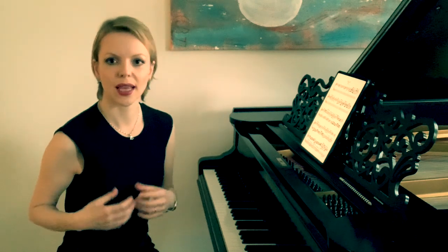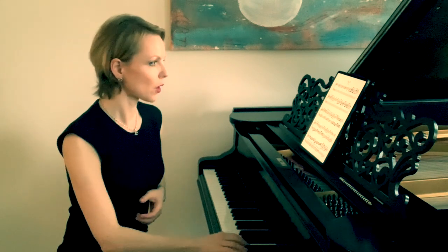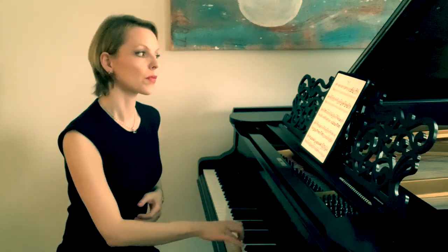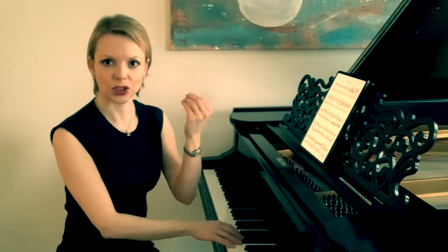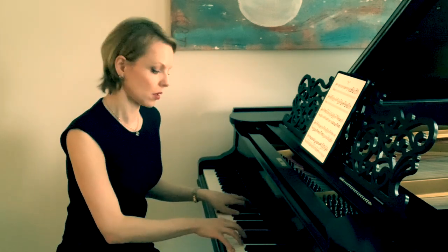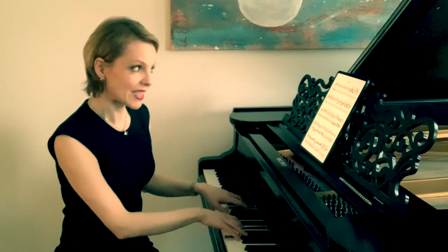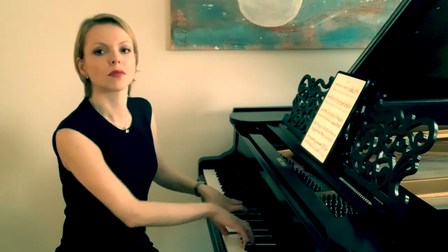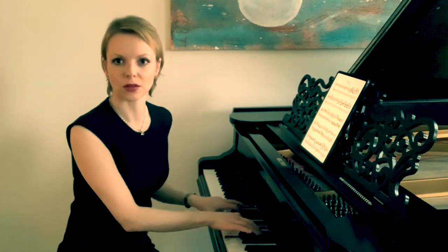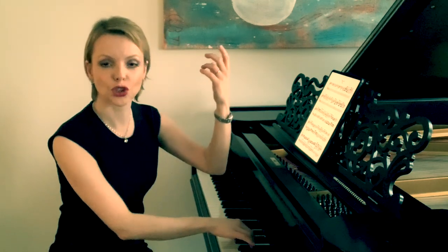Listen also to the implied harmonic tension. And what do I mean by that? When you play your theme for the first time in monophony, try to imagine the harmony that would normally go with it. So we are talking about a more dissonant and consonant resolution. This will inform the level of tension which should exist in your playing. Perhaps more of a question.